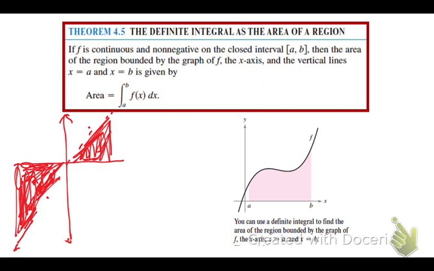Okay. So on a closed interval A to B, the area of the region bounded by the graph of f of x and the x-axis and the vertical lines A and B, so these vertical lines right here, is the integral from A to B of f of x dx. So instead of using the limit method to find the area, I can integrate. And right now, you know basic integration. So every problem you did yesterday, you could have used basic integration on.